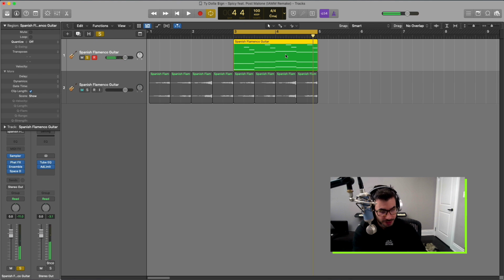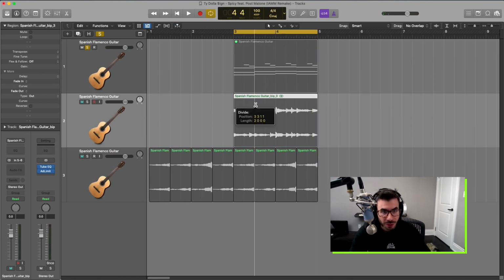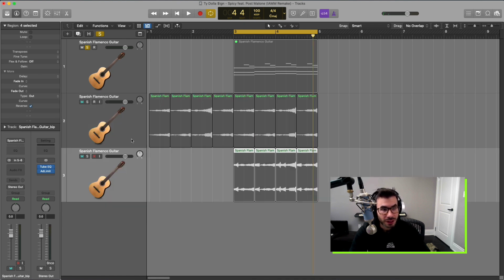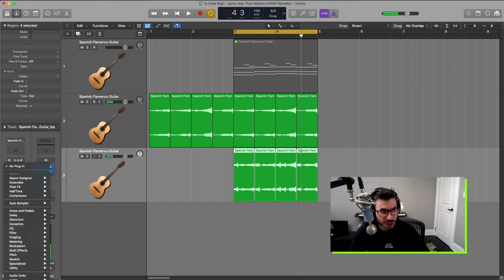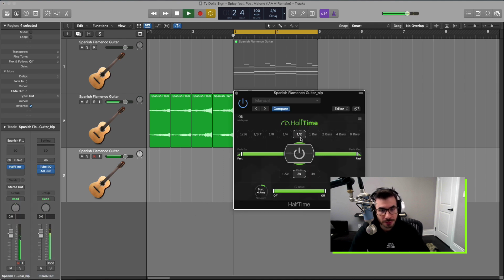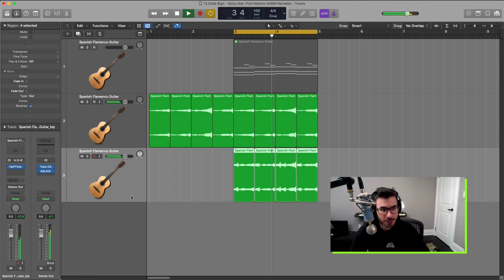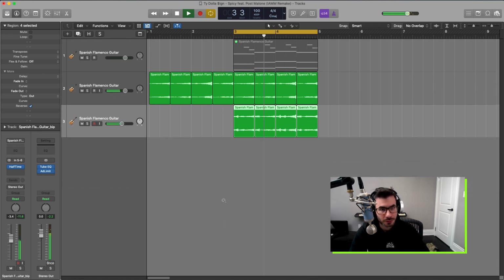And once again, we have to bounce this in place to audio. And we're going to chop up once again on the 4s, just like that. Select all of them, hit reverse. And this is our intro bit here. But I think this gets halftime in the track. So we're going to bring in Cable Guy's halftime. So here's our intro bit.